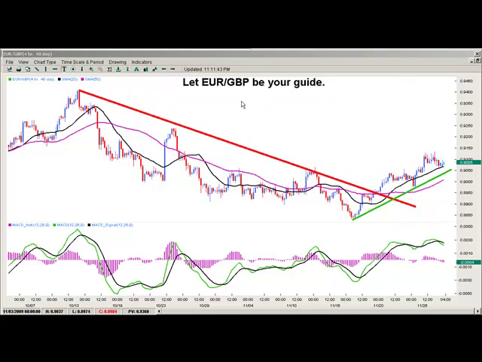Well, I find a lot of people seem to focus in on one pair. Maybe they'll say they're strictly a Euro dollar trader, or a pound dollar trader, or a Euro yen trader, or a pound yen trader. And I often ask myself, why just focus in on one pair? Because obviously one's got a leg up on the other at any certain point in time, and there's never one that eternally has a leg up on the other.